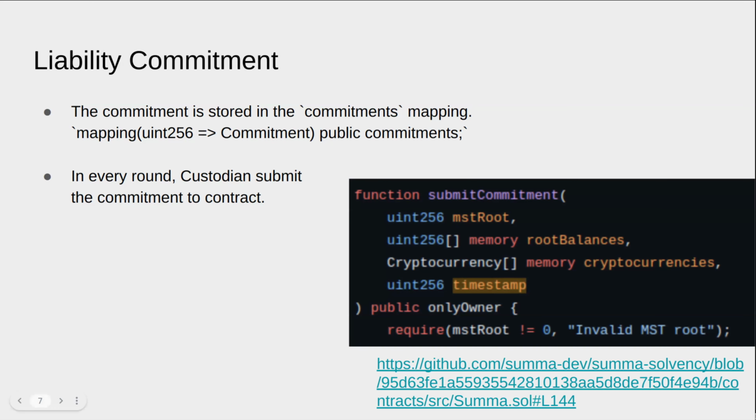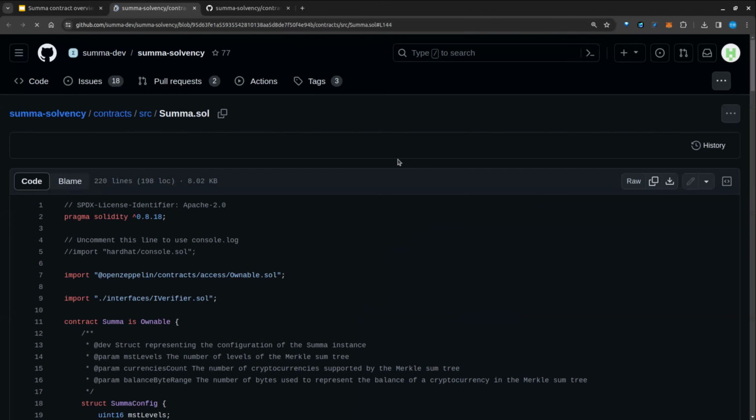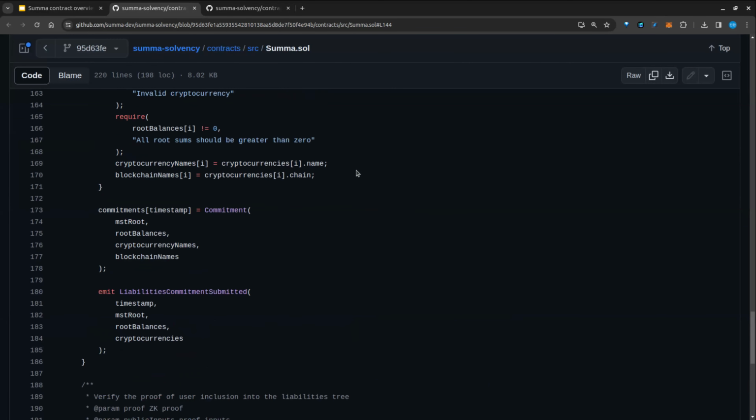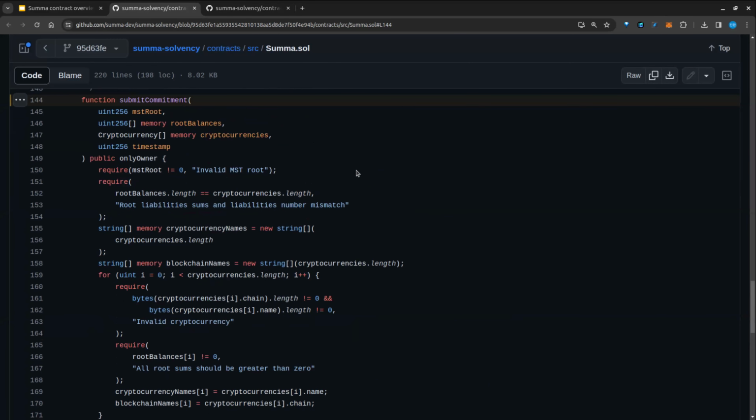Okay, let's take a look at the code level here. The only difference from the proof of ownership is that the Merkle tree root and balances are used in the verification of the inclusion proof.